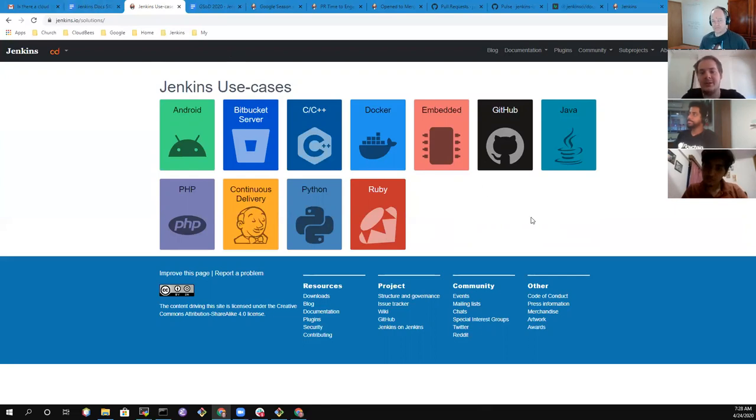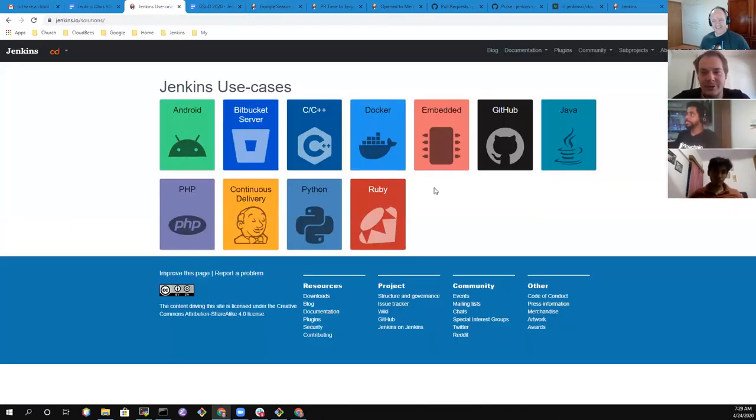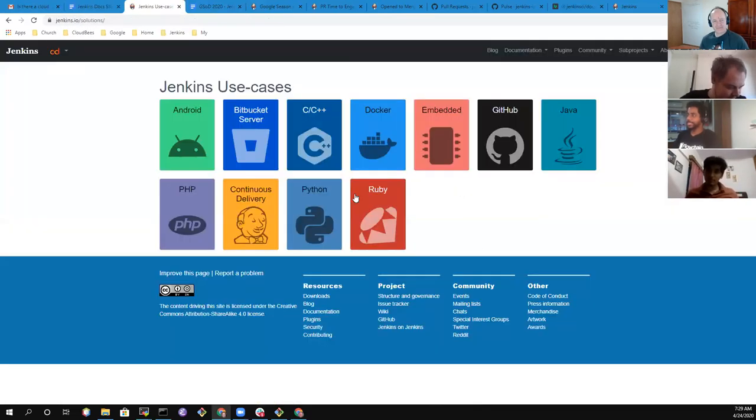Because it's still great to have this grid of technologies, which are just sorted alphabetically. But then if we provide some support for filtering them, it would be awesome. Great. Thank you. And my JavaScript skills are enough to do that, so I believe it's not a big deal. I do like the idea of getting the Kubernetes piece in there and linking. I think that would be a huge hit.